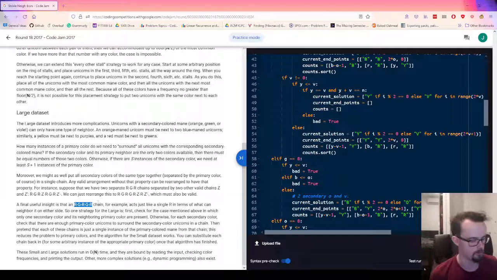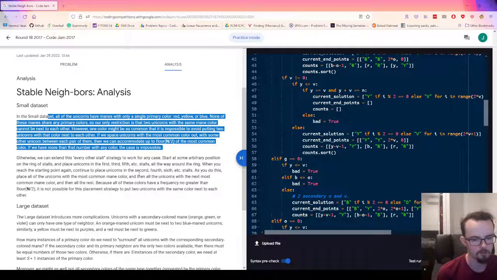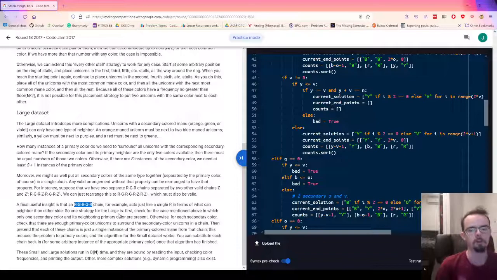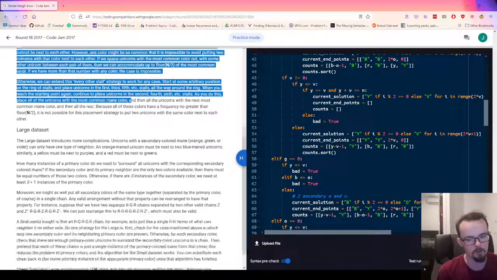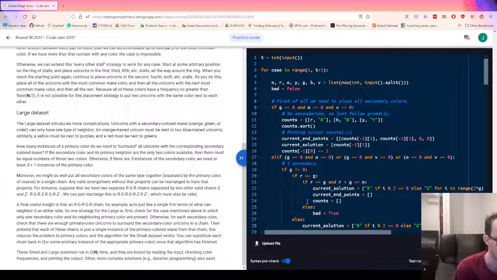So essentially the solution would be that you solve it on the small data set with only simple unicorns by turning all of your RG chains and YV chains and BO chains into single unicorn colors, solving on the small case, and then replacing a particular red unicorn with the RG chain. Okay, that is a lot simpler than what we came up with, so I'm glad we looked at this solution.